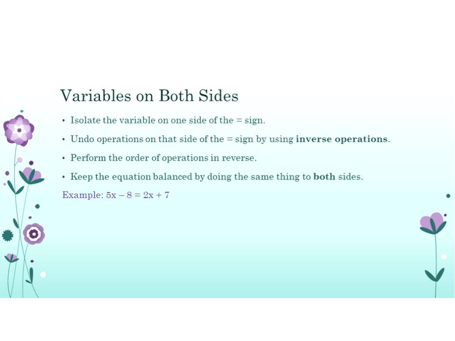Now we have 5x minus 8 equals 2x plus 7. The easiest thing to do is to move the smaller coefficient to the larger one. And technically, you could go either way. You could move the 5x over to the right-hand side, but then you're introducing more negative numbers into your problem, and it's typically easier to work with positive numbers. But I've decided in this example I'm going to move the 2x. Now the way I move the 2x, because it's positive, I'm going to do the inverse operation, and that is to subtract. So I subtract 2x from each side.